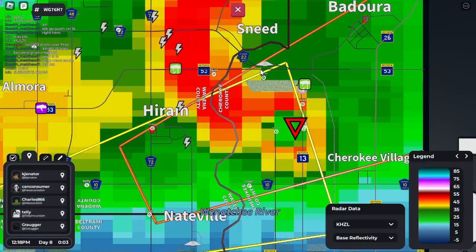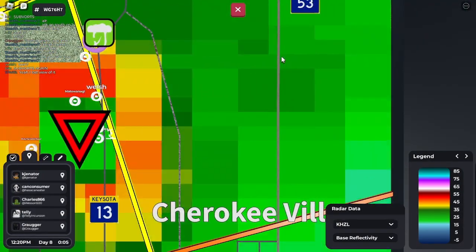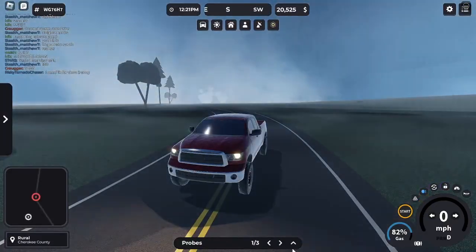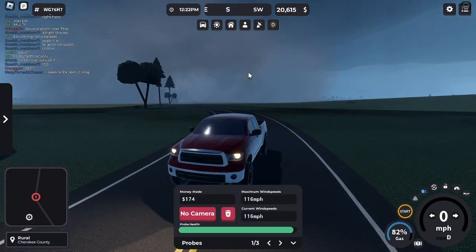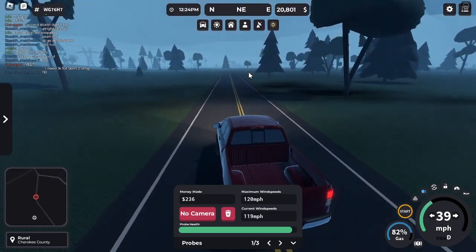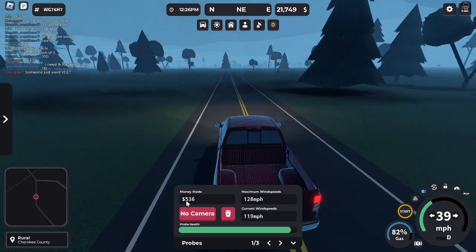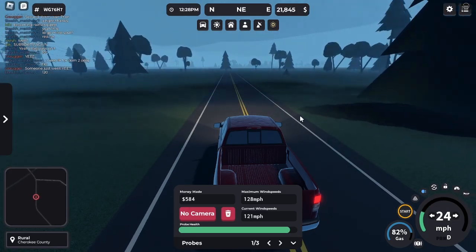Where are you going? Just about dead on with the probes. 116, 117, 120. Whoa, it jumped from like 200 to like 500. What in the world was that?